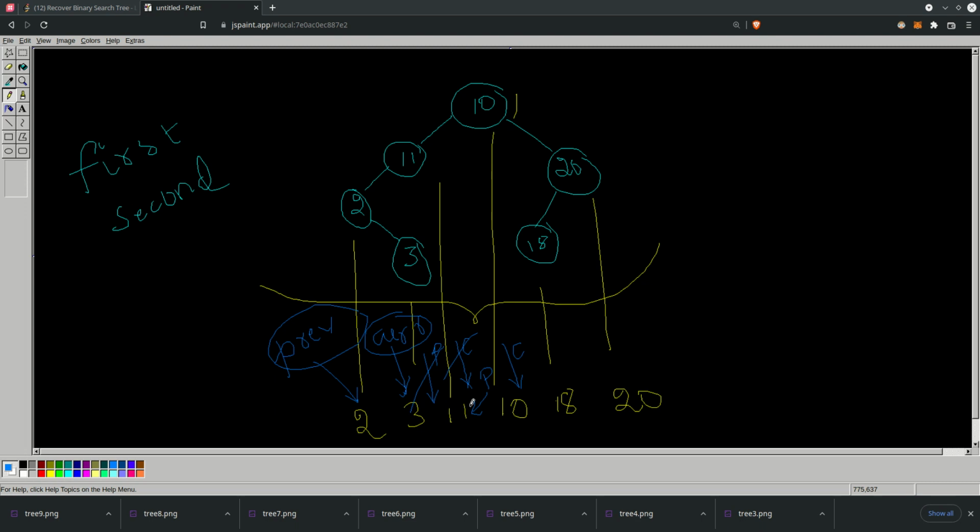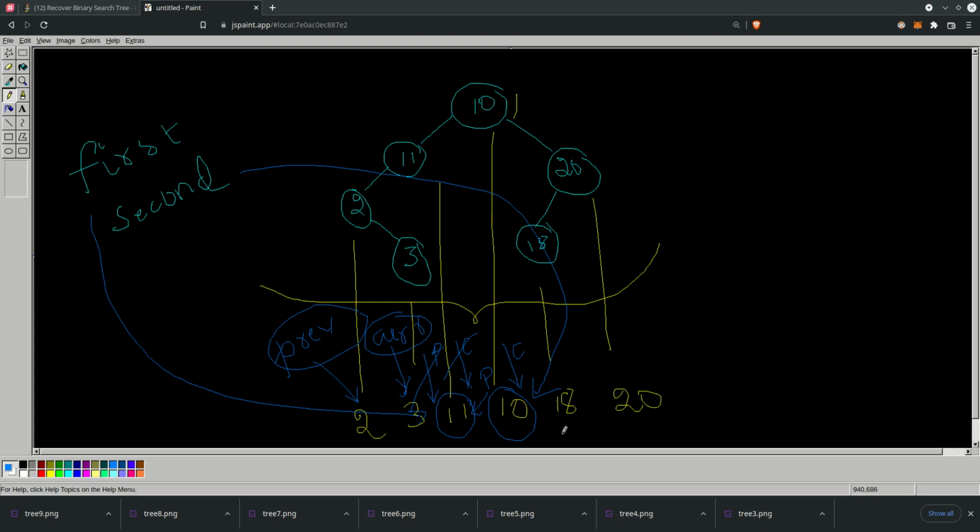When we compare the data, here 11 is present and here 10 is present. So the previous node's value is greater than that of the current node's value. Then we are going to point the first pointer to this 11 and the second pointer to this 10. And after that we will move on.